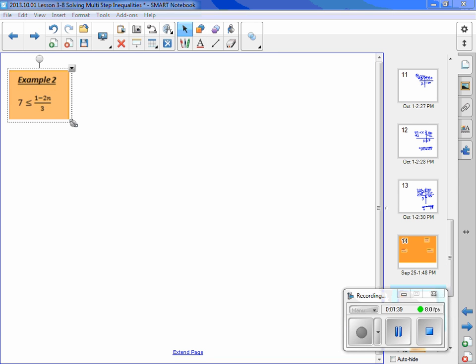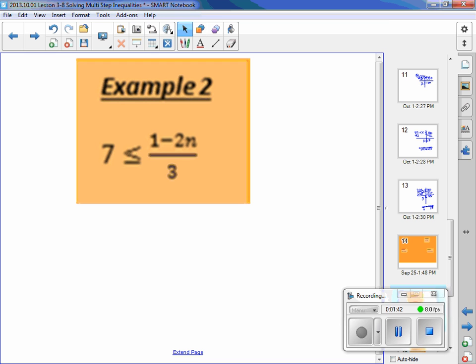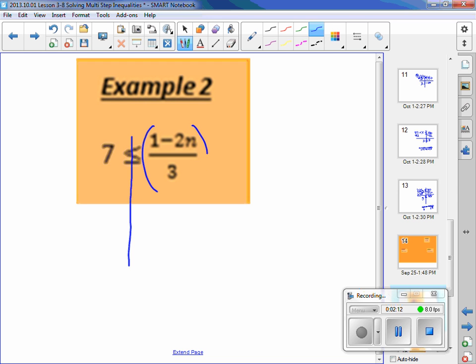No, usually not. All right, so then for example 2, this one's kind of weird because, once again, we don't distribute. We don't have any like terms on either side. We don't need to move our variables over, which means we should be starting with our constant as our first step. However, our constant is 1, and there's a bigger problem, which is this divided by 3 right here. So how would I get rid of that divided by 3? Yeah, multiply by 3.